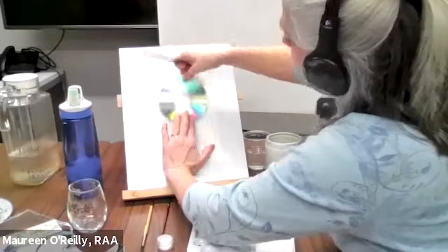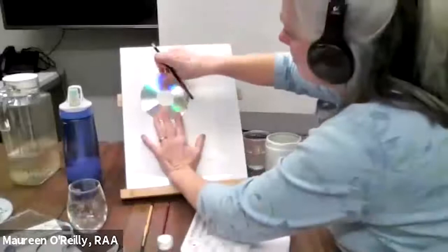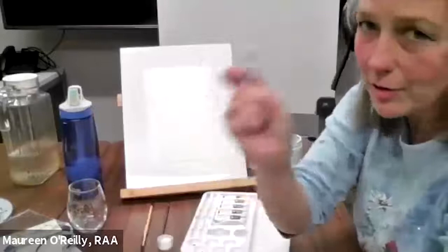Okay, now the center of this can be your moon, your sun, whatever you want it to be. And as you notice, I didn't put it in the center. So now you can use it to put it anywhere in your composition that you want to. Again, a super, super light line. If it does look a little dark, use your good eraser and you can lighten it up.